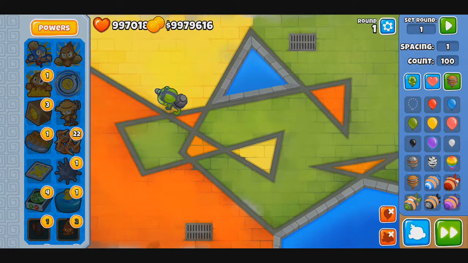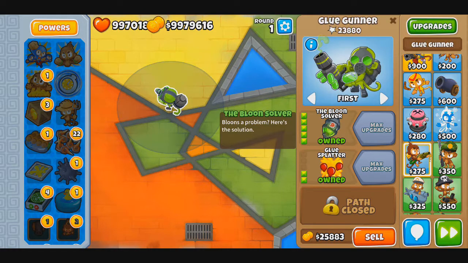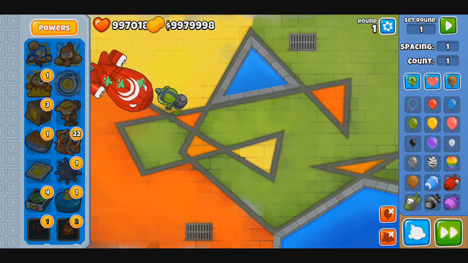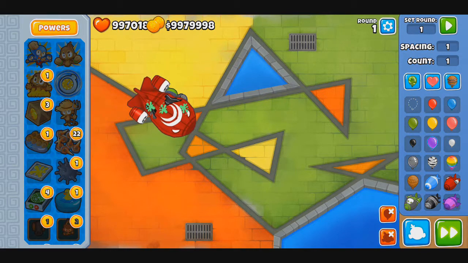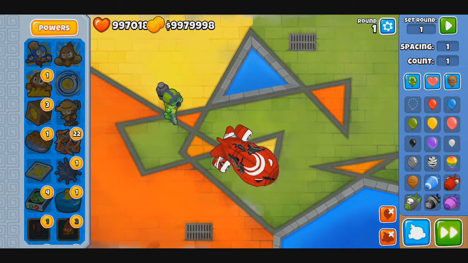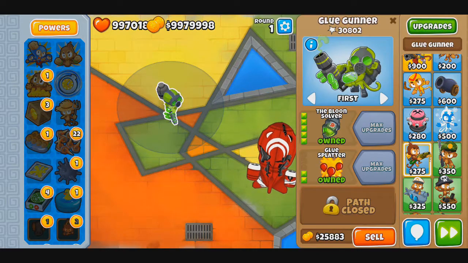So the description is actually pretty true in this scenario, where it states balloons a problem? Here's the solution. So let's try sending out a Moab. Let's see how well he does against a Moab. Oh wow, he's actually doing a good amount of damage. Wow, I did not expect that to happen. I thought he didn't glue Moabs, but oh yeah, look at him go. He actually does destroy Moab class balloons. Wow, it destroys them pretty well actually.